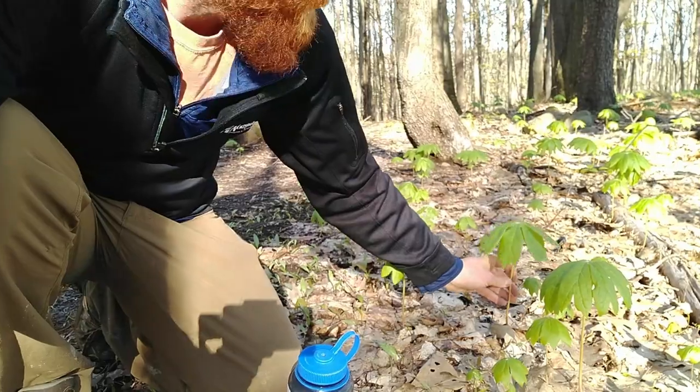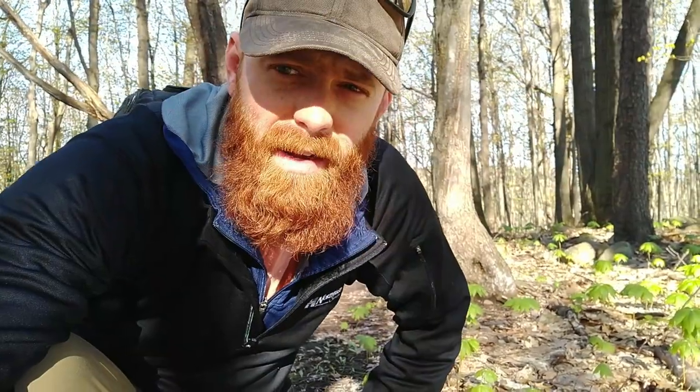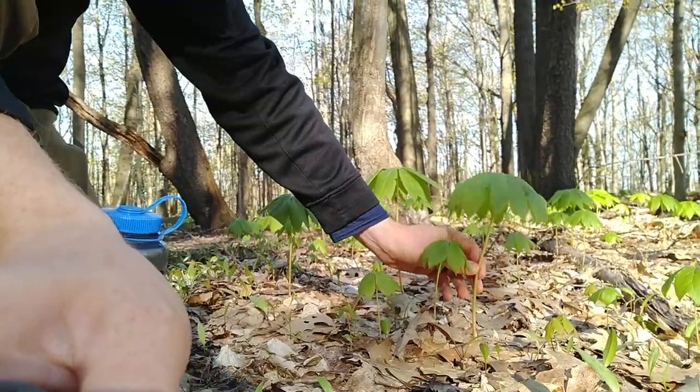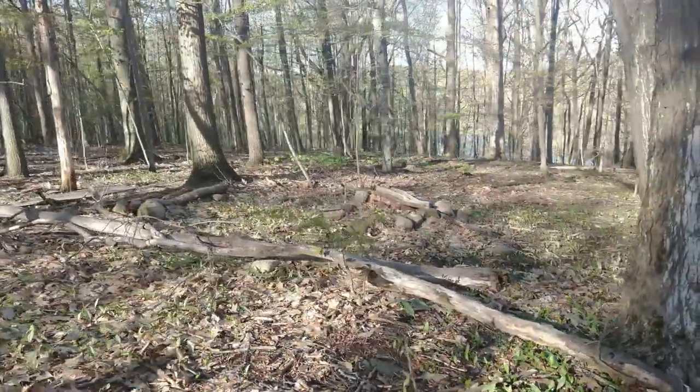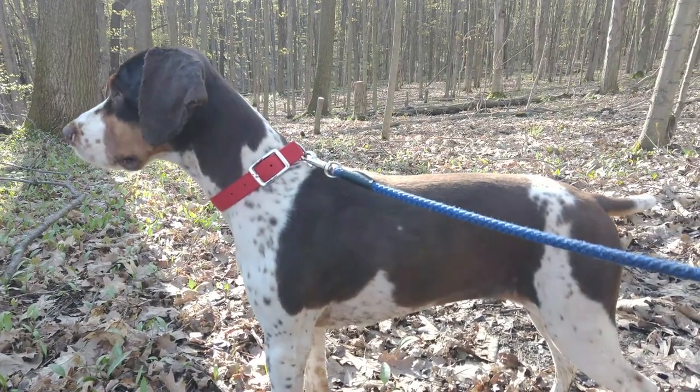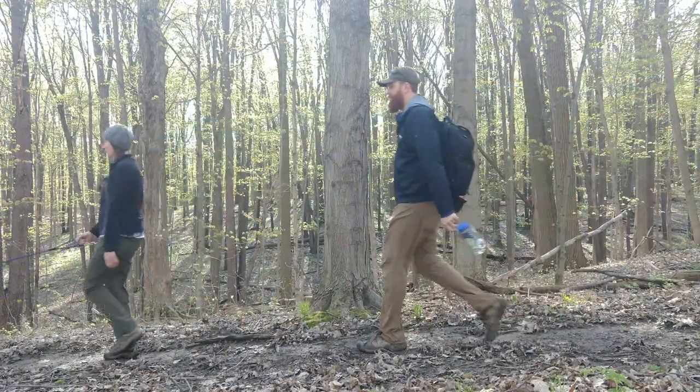These may apples are really neat — these little guys pop up right around now, it's early May. They grow a little apple probably about this big. I tried one in probably late May or early June once and it was kind of sour, so I spit it out. Found out later they're poisonous in the early spring — later in the summer if there are still any around that the critters haven't gotten to, they are okay to eat. I'm glad I didn't get sick.